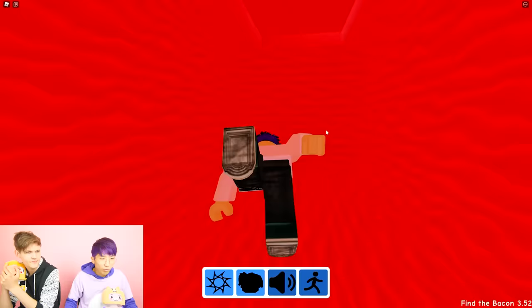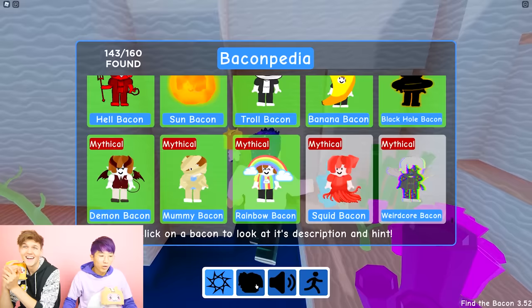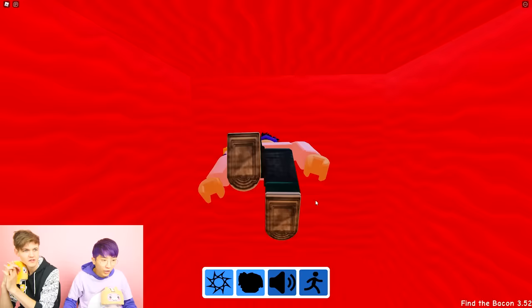Okay, we go up there for sure. I have to go up here, through here, then where? Down low and under, yep. Oh. Nice. It's hard to see. Oh my goodness. I can see why this is a mythical, guys. This is one of the rarest ones in the game. We gotta get it. And at the very end of this insane maze, guys, is going to be that bacon. Squid bacon. Here we go. We can do it. Ew, imagine making bacon out of squid.